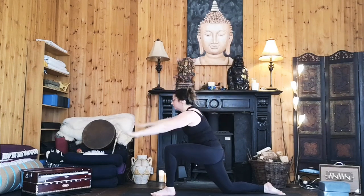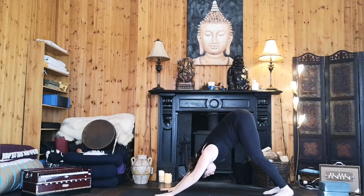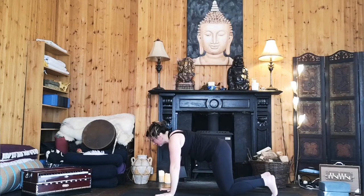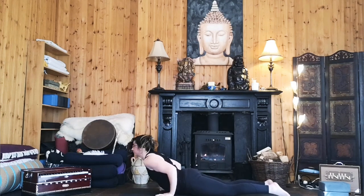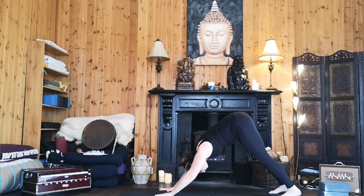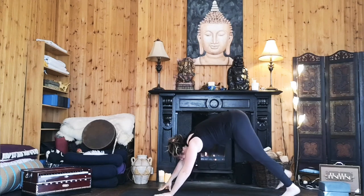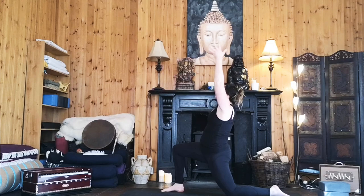Hands to the floor, downward facing dog. Knees down, chest and chin. Cobra. Downward dog. Right foot steps forward, low lunge. Reach up and back, crescent moon lunge.